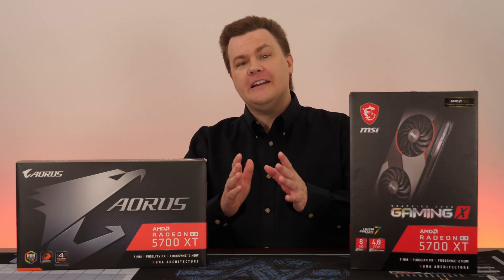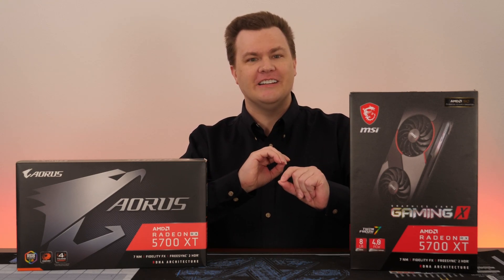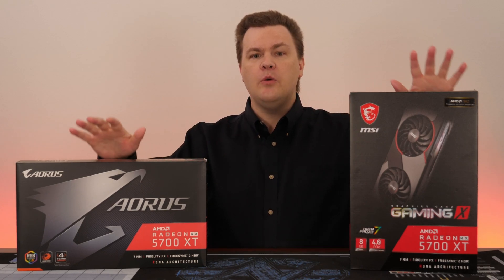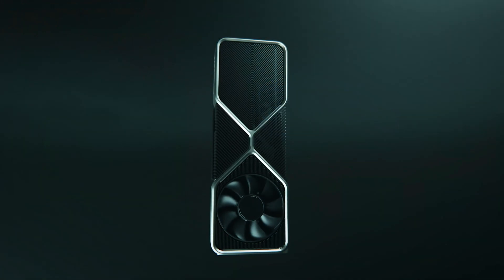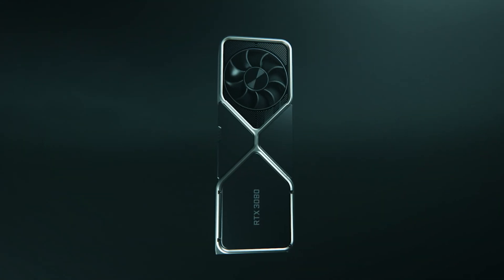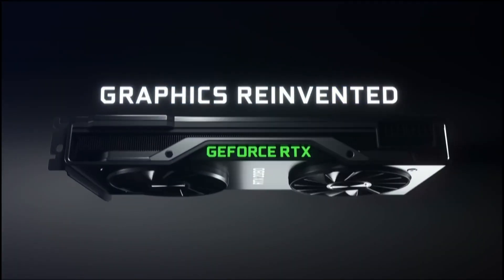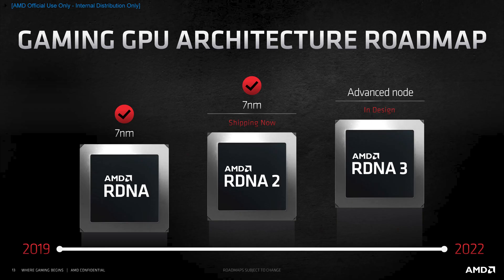Microsoft did not advance the DirectX number for their new feature set, but we have DirectX 12 Ultimate Edition — a superset of DirectX 12 that includes a bunch of new features. RDNA 1 doesn't have them and never will, but RDNA 2 does, and that's important because not only does the RTX 30 series have them, so does the RTX 20 series — so AMD had some catching up to do. AMD has confirmed RDNA 3 is well on its way; expect it in 2022.